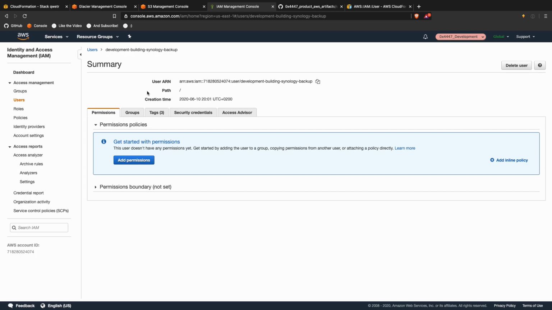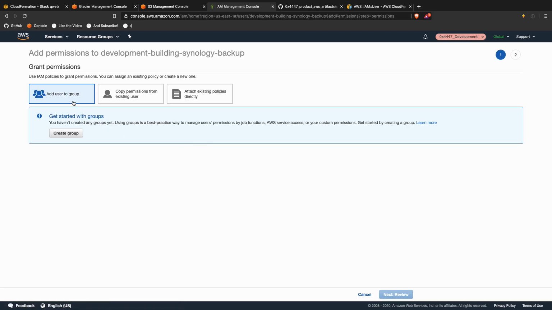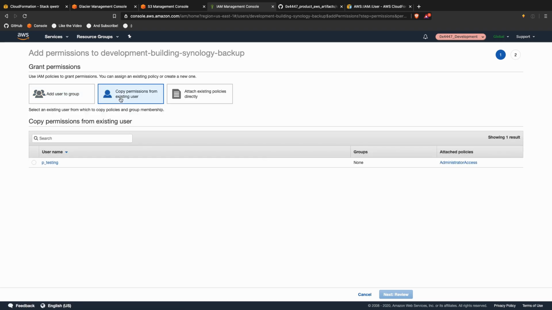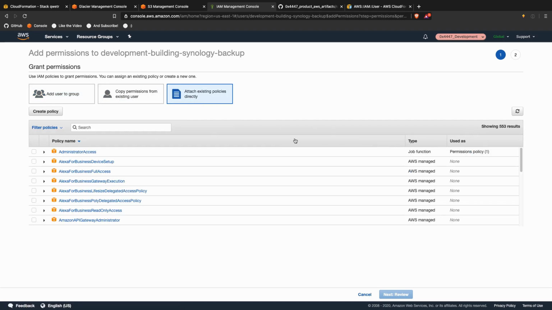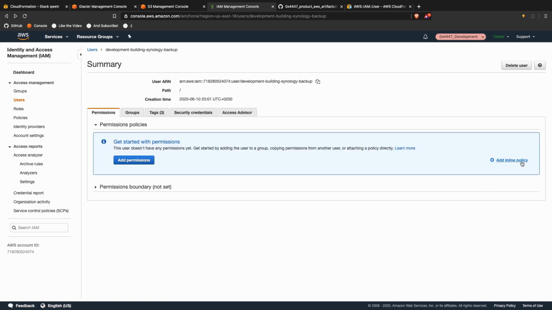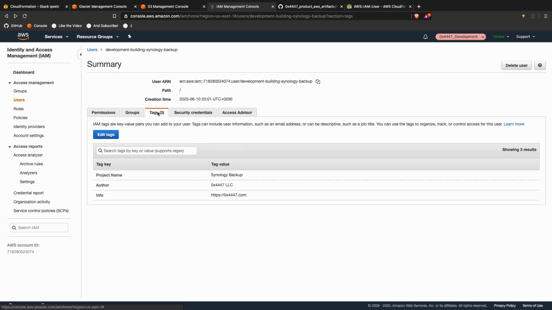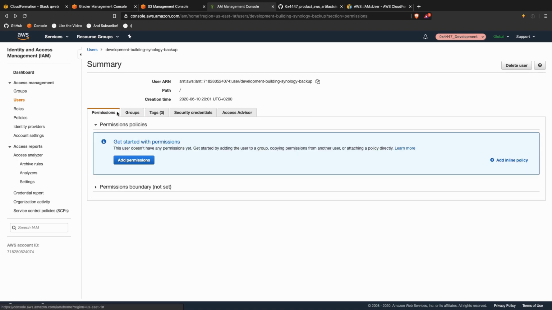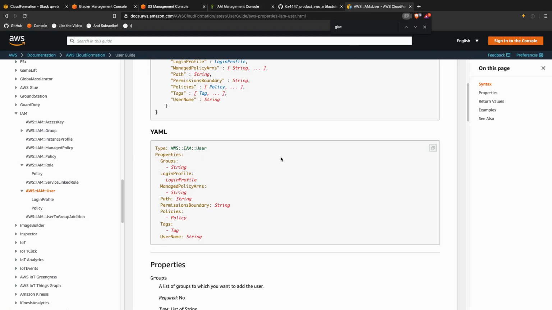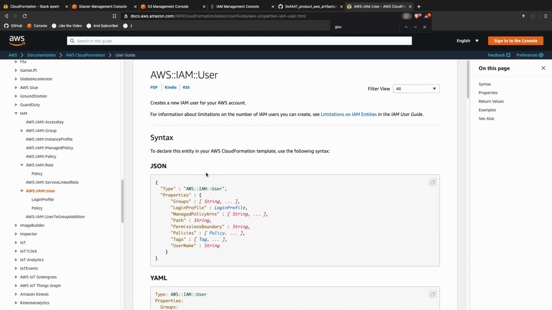Permission policies. Let me think about this. Am I crazy to say, okay, so you cannot attach a role? Why did I think you can do that? Add permission. Yeah, you can add the user to a group. You can copy whatever from another. You can attach this fixed one, or you can add inline policies. Oh, I'm just stupid. Okay, I completely forgot that, yeah, okay. Everything is okay. Sorry. Policies for the win.